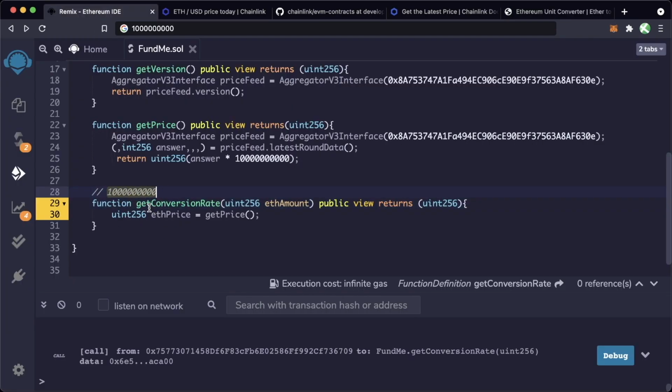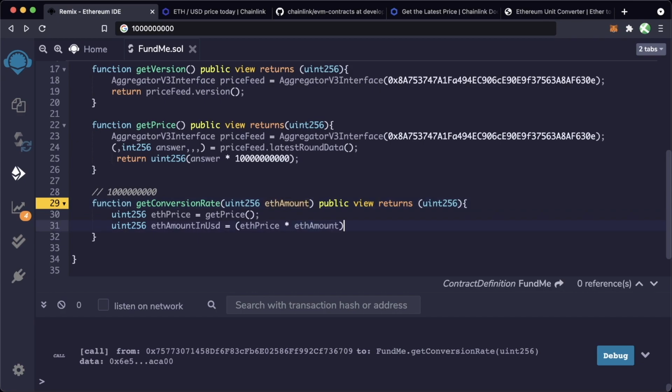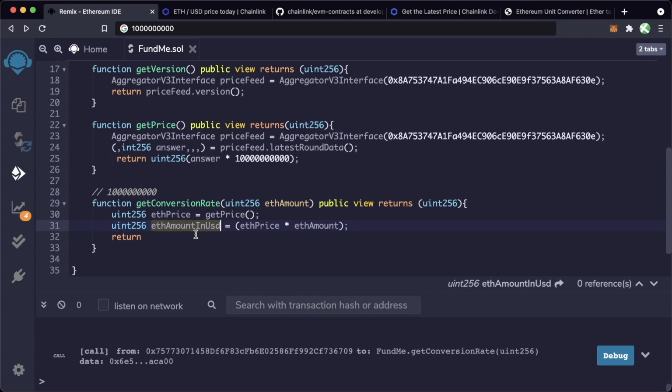How do we convert this to USD? Well, we can now do uint256 ethAmountInUsd equals this ethPrice times the ethAmount that they sent. This is actually going to result in a much bigger number than we're looking for. And then of course, we're going to return it.